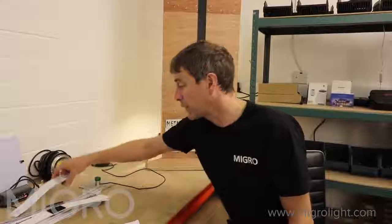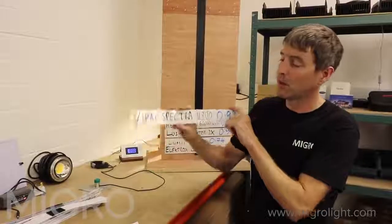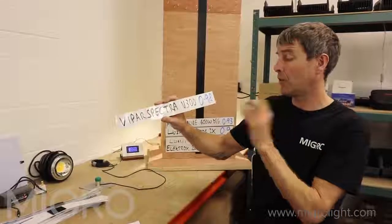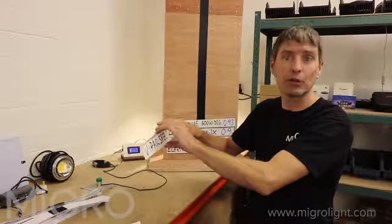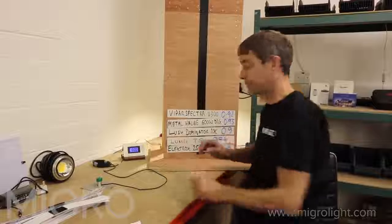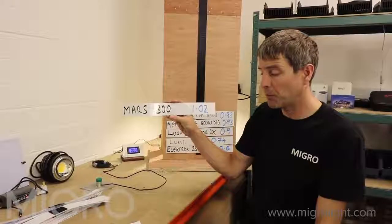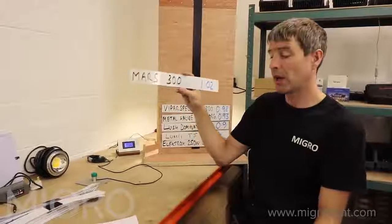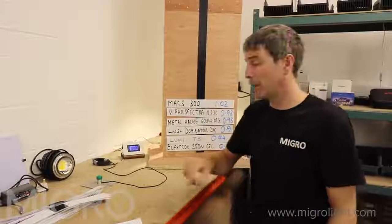Oh, very, very popular light next, and just tipping off the bottom of our tested lights. Hyperspectra V300. Again, we tested it with reflective walls and all that kind of stuff, and 0.98. We've got a video on that. This best small grow light video covers that one. Next one we've got is the base level Mars. It's the Mars 300, not the reflector or the COB type, just the basic Mars 300, and 1.02. Again, that's in the small grow light video.